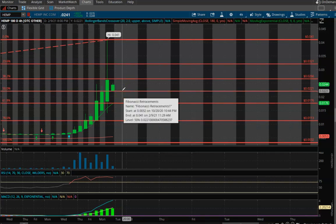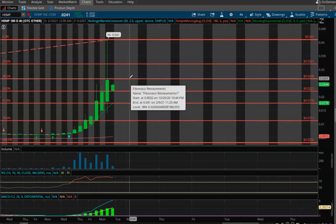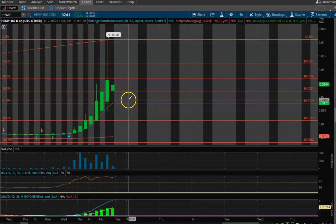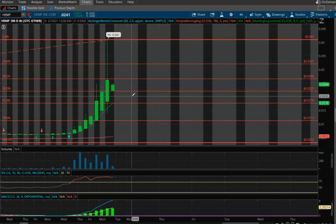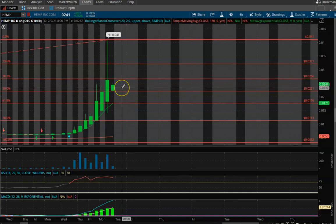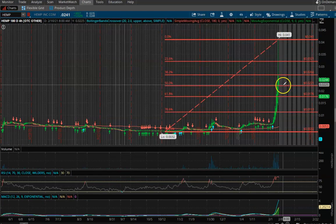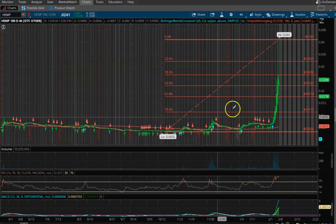Right now it's sitting just above that support level of about two cents, and your resistance is going to be 0.266. If it busts below 0.221, then we can see some room for downside. I honestly feel like it could get down into the one-cent range, possibly — unless tomorrow it just shoots up to 10 cents or something. But I do anticipate some type of selloff because every time a stock just goes straight up like this, there's only one way to go — people are going to take profits and sell off. And that's when I'll come back in and scoop up and hold.